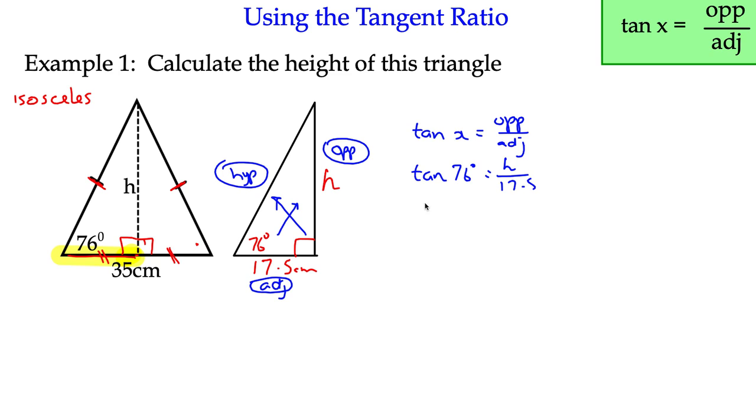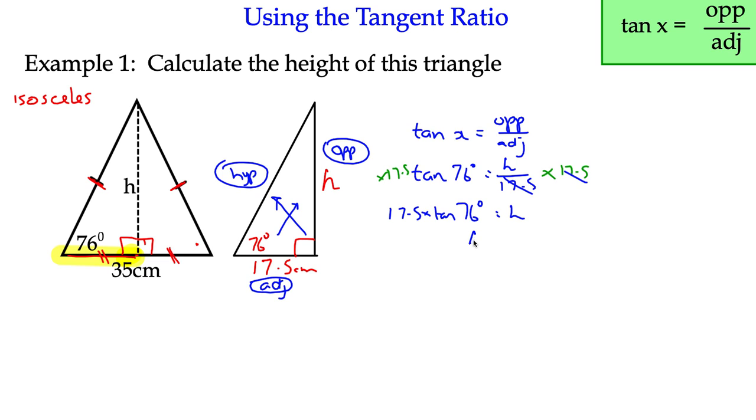So now we've got to just think of what we've got here. It could have been an angle, it could have been a denominator, it could be the numerator. We've got to remember all these different strategies that we've learned. What do we do? Well, in this case, we're dividing by 17.5. So to get rid of the fraction, we have to multiply both sides by 17.5. That gives me 17.5 times tan of 76 equals h, because remember they cancel out. And that's all I need to do.